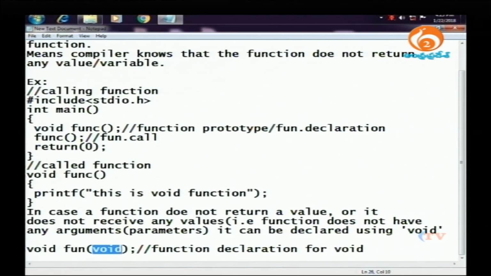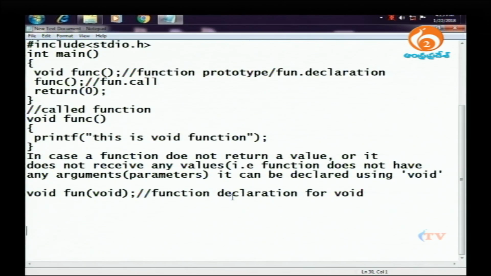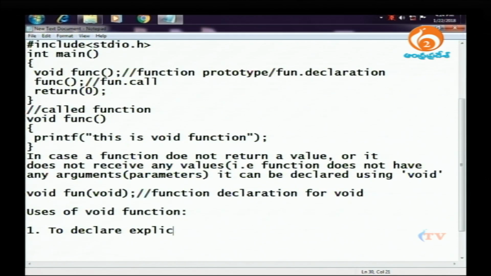There are some uses for void, uses of the void function. We actually have 3 uses. First, to declare explicitly a function returning no value.